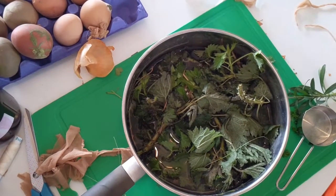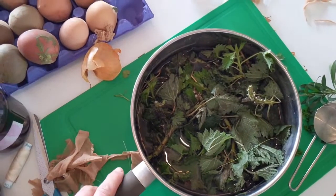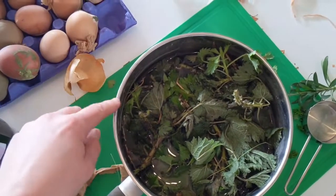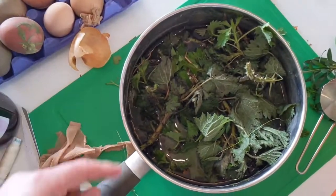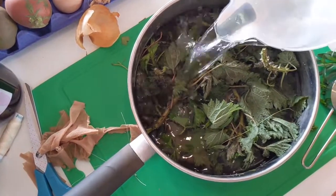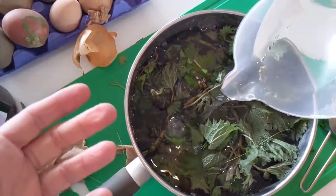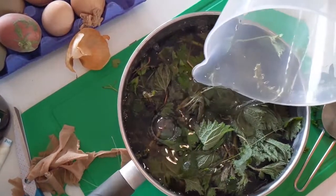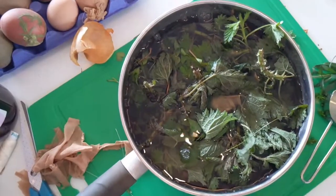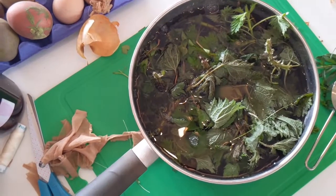Okay, so now once you have your eggs all tied up and decorated, it's time to put them in their dye bath. So these are nettles that we collected. I've put 1 litre in, but I think it needs another bit because there's quite a lot of nettles in there. What you do generally is you have 1 cup of dye plants, whether it's your onion skins or beetroot or whatever, to 1 litre of water. So there's loads of nettles in there, and I've actually got 2 litres of water, because you also want it, careful of your fingers, you also want it deep enough to cover your eggs as well.